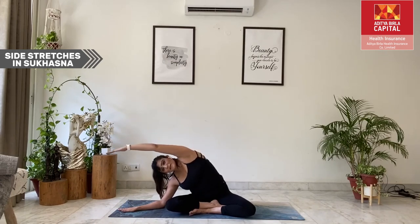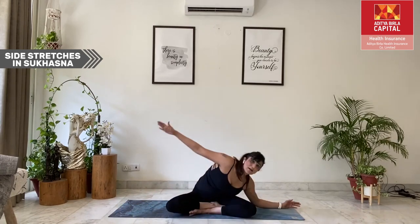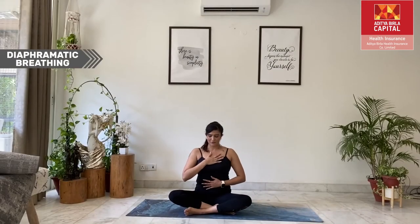Let's do this one more time. Again, dropping down really slow, trying to touch the floor and to the other side. Coming back to the center. Place the right hand on top of your chest, the left hand on your belly. Inhale, expand the belly like a balloon and then expand the chest. Exhale, collapse the chest first and then the belly.